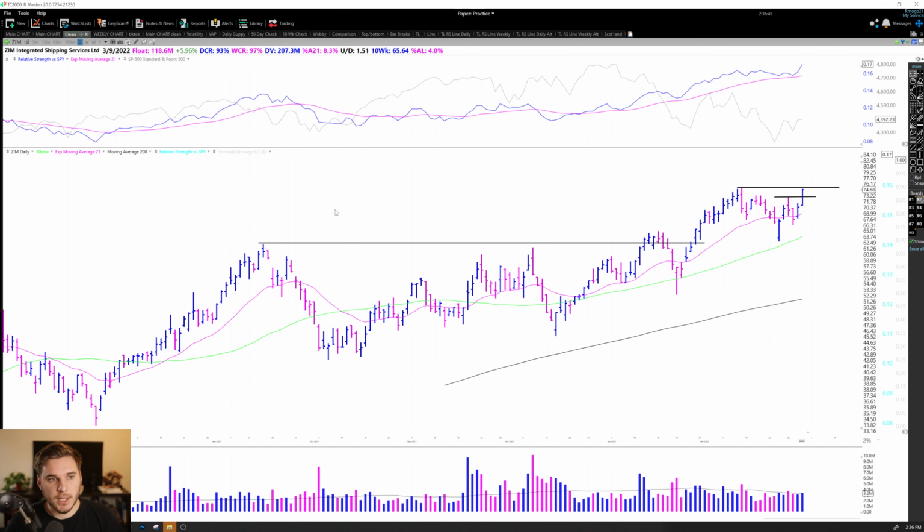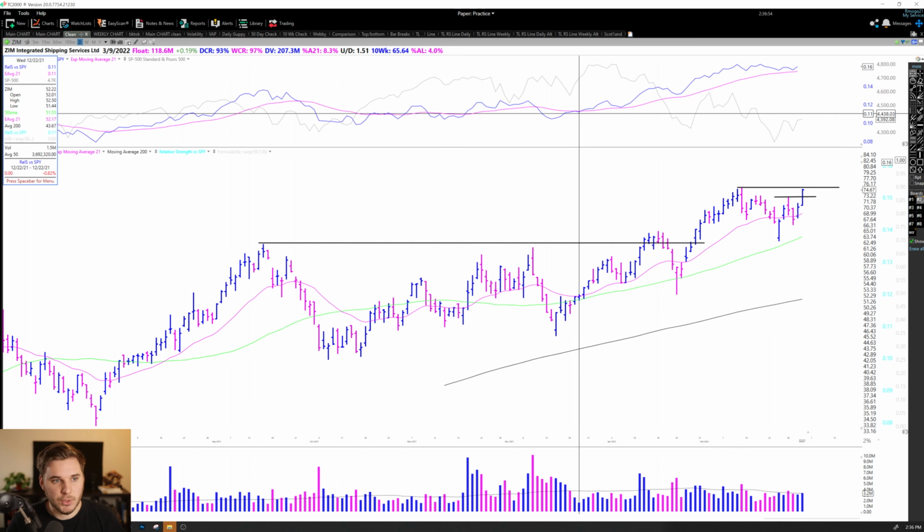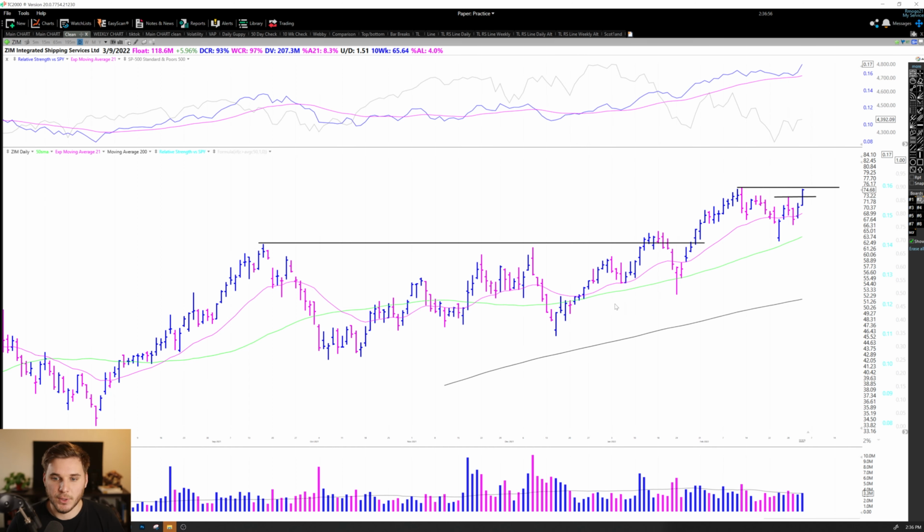Moving on, we've got another example, ticker symbol ZIM, Zim Integrated Shipping Services, and you can see that this has pretty much been in a relative strength phase going back to the 22nd of December, even as it was still moving up towards the top of the base here, moving up the right-hand side. And you can see it had a breakout, a fake out. And even though it pulled back pretty dramatically, it still stayed within that relative strength phase because of how bad the market was correcting and how much this was outperforming versus all the other stocks in that index.